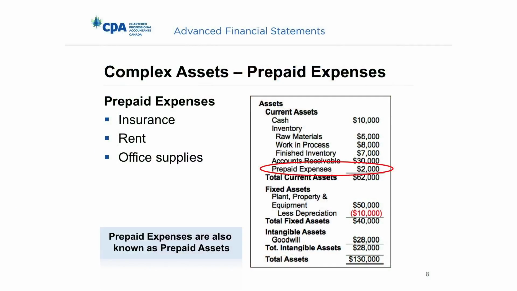Another item you may have is rent expense. So typically for rent, you pay in advance the month before. So when it comes to the month end, you have prepaid for the next month's rent, so you have to record that benefit on your balance sheet. Now, these are typically items that get used within a year or so, it's a short period of time, so you'll also notice they're up in the current assets.